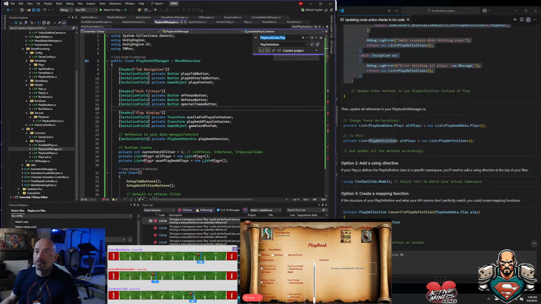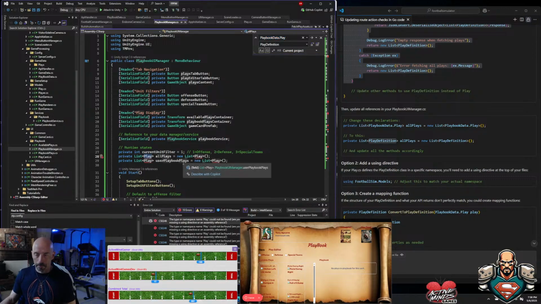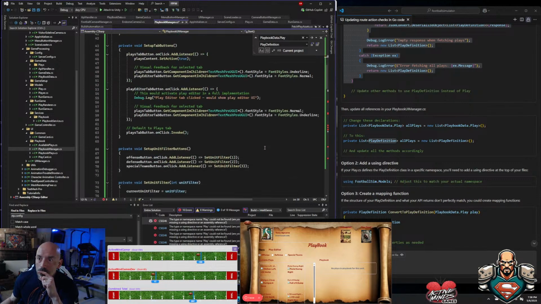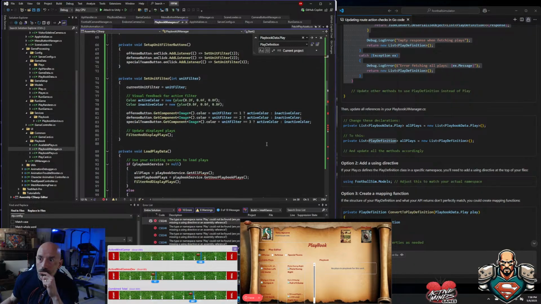So this thing needs to become this thing. I'll save. See if this reduces my errors at all once it gets around to actually checking them.